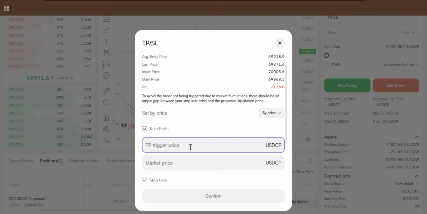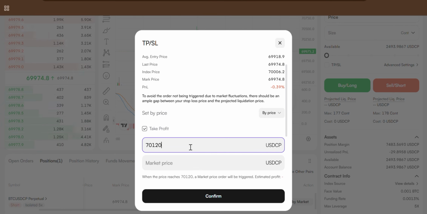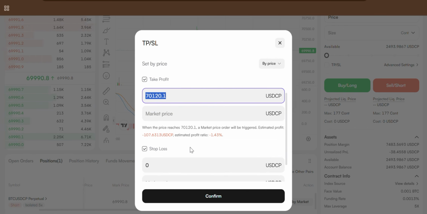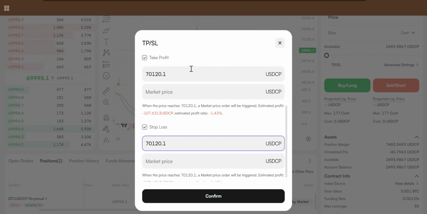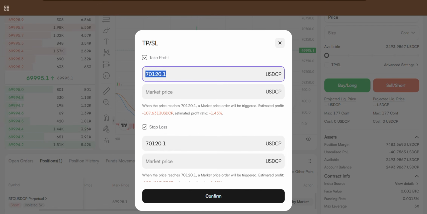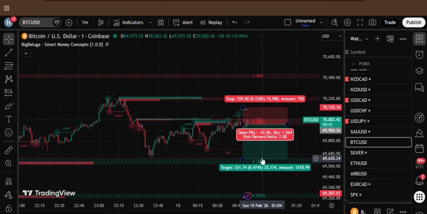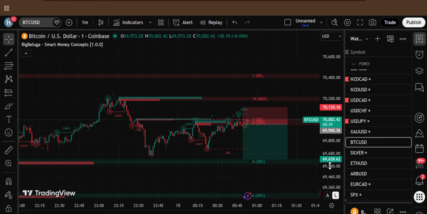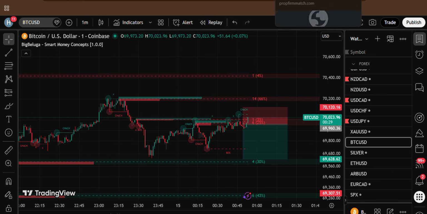Okay. So you enter your stop loss. This is our stop loss, not our take profit. Let me copy it and paste it on stop loss. And let's check our take profit as well. So this is the level that we have our take profit here at 6, 9. Let's enter it from here.